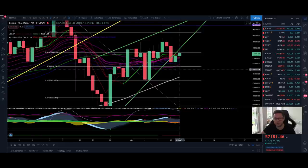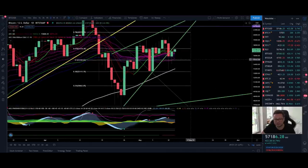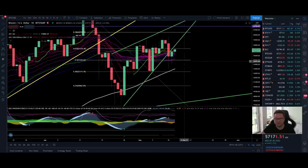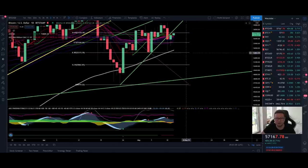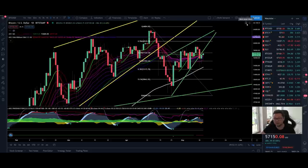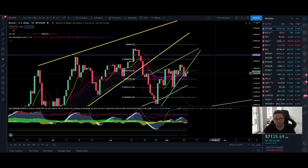But as long as we are not getting a confirmed buy signal in the daily time frame, I still remain bearish that we'll most likely go sideways or lower towards the 50k target. We are at a very critical point — right at the 50 level on the RSI, money flow is still negative, and we're right at the EMA ribbons. If we fail to push higher and start creating daily closes below the EMA ribbons and below the 20 daily moving average at $55,500, it's very likely we'll also lose the 100 daily moving average support at 53k and see a retest of the 50k area — potentially forming a double bottom — before heading to new all-time highs. We are still looking extremely bullish for Bitcoin and I think we are far away from a cycle top.